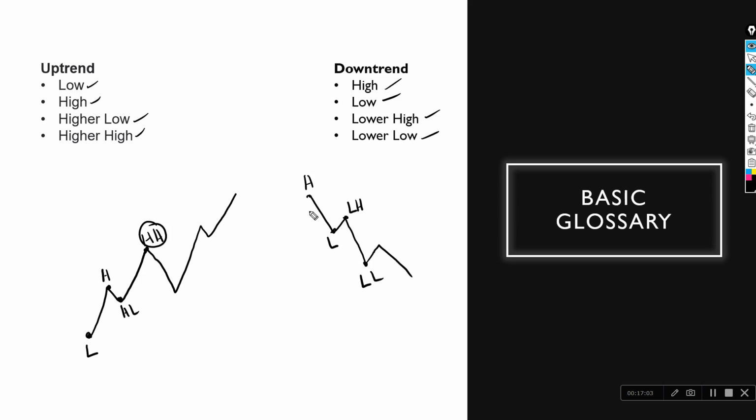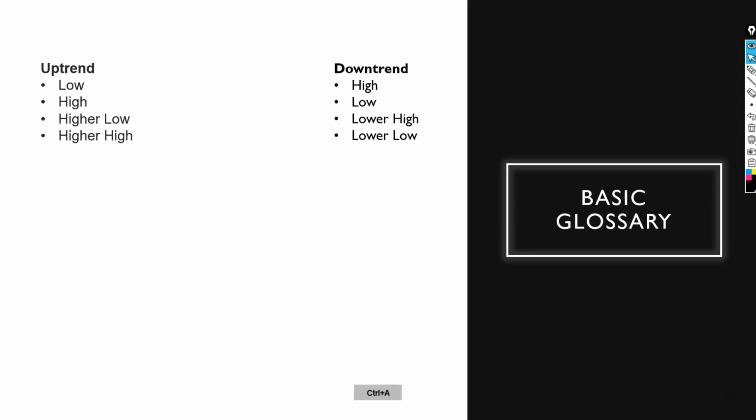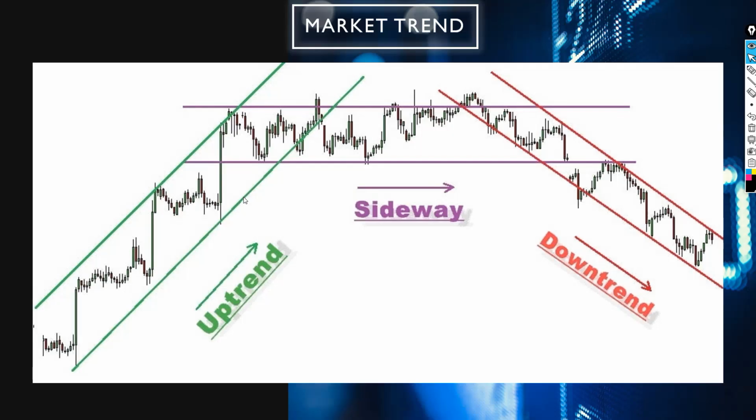Okay, so let's see exactly how it looks in the chart that we have. Alright, so now that you can see the chart here, let's understand in the uptrend what we have. First we have low, so consider this point low. Can you see this is the lowest point, so we will consider this as low, right? Next we have high, so you can consider this point to be high. Obviously this is higher than this point here, right? So we name it as high.